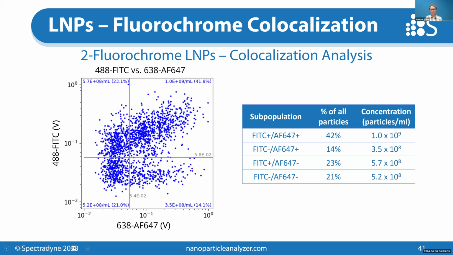Right? And we can see very good separation in this dimension between the loaded and the unloaded particles here. And then in this quadrant are the particles that are FTSE loaded, but not AF647. So this is important information for LNP formulation scientists that are trying to encapsulate different payloads that way. So hopefully this speaks to the kind of work that you're doing if you're an LNP scientist too.